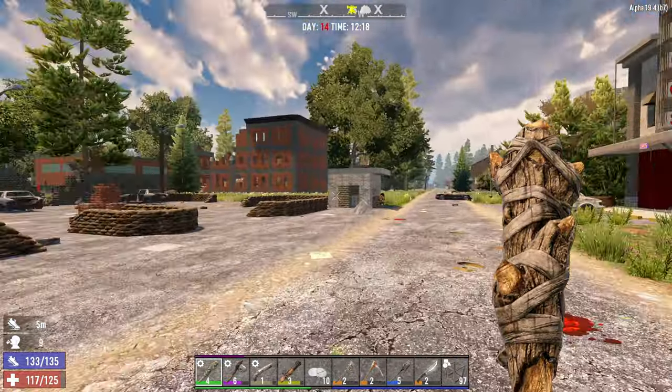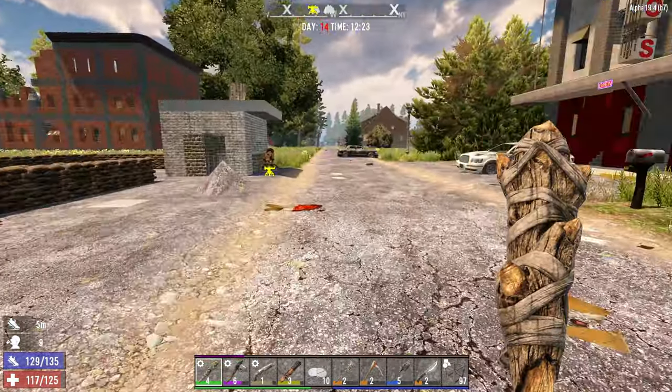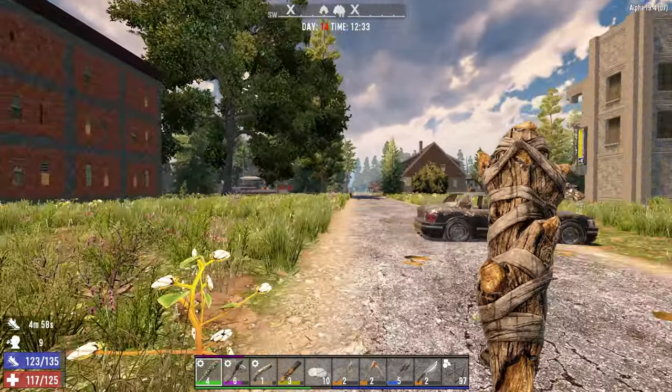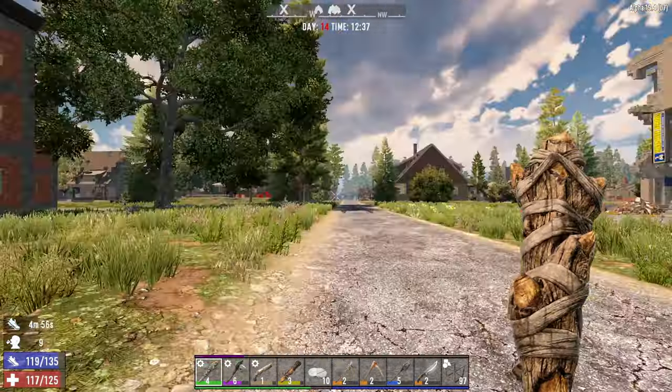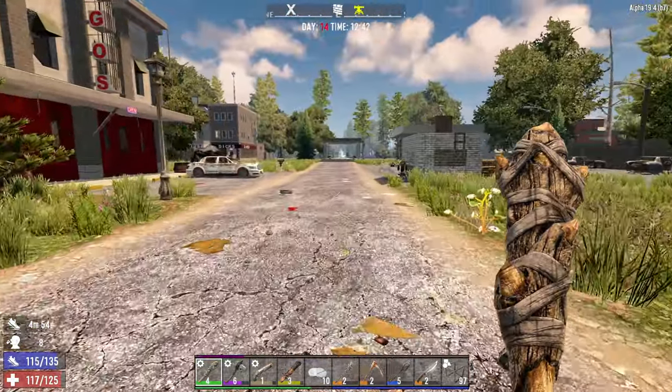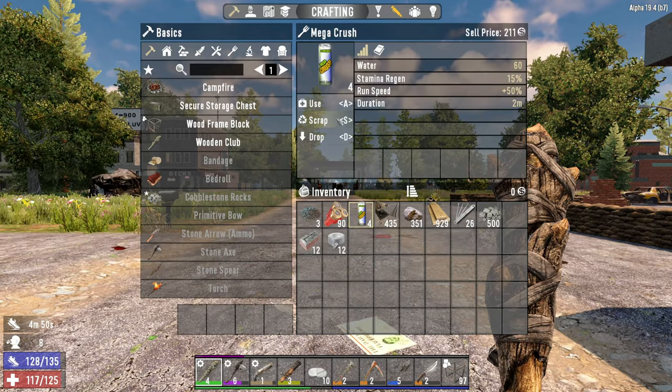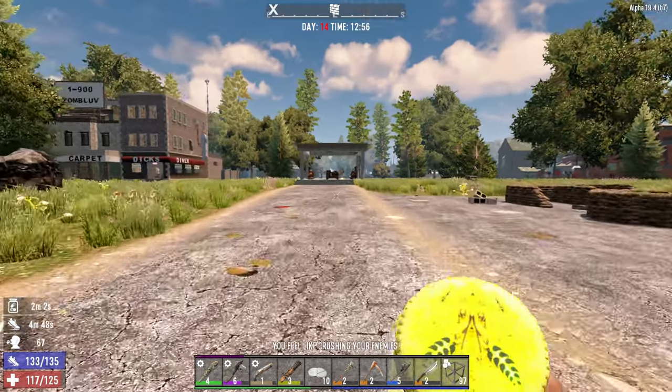We are on the morning of day 14, and I want to say Jen the Trader has just reset. So we're going to hoof our... You know what? I forgot the stuff to sell. We're going to hoof our way back to the base. Let's actually drink one of these Mega Crushes to increase our movement speed. Let's grab all that stuff.